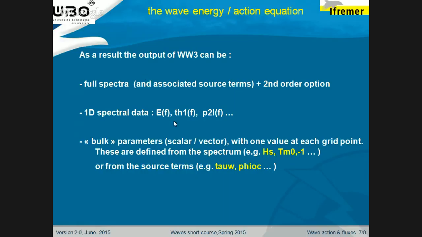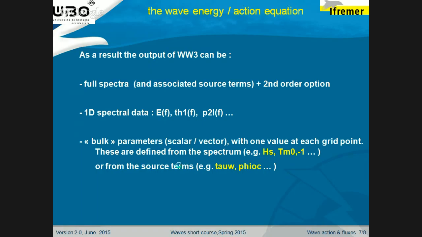And so these are 1D spectra. These are very big files because you have the full grid times the number of frequencies. So if you have 30 frequencies, it's like you have a 3D model with 30 levels. Right? So it can be big, getting to gigabytes of files for 1 month. So for example, the second order pressure spectrum for the seismic noise on the globe, I think it's 2 gigabytes for 1 month. But if you want to have it, you can have it.